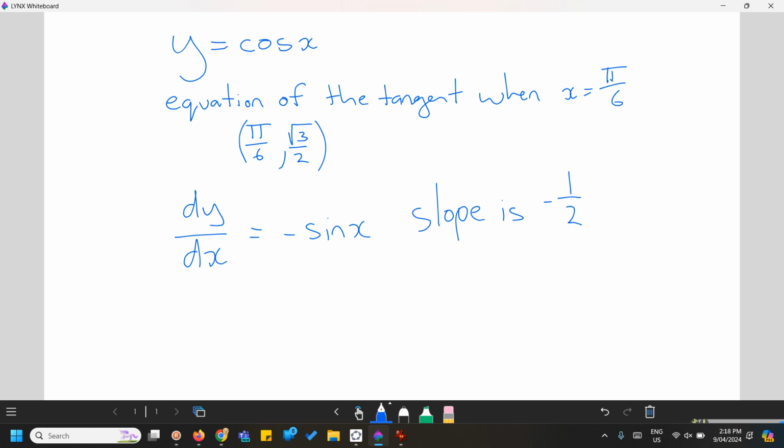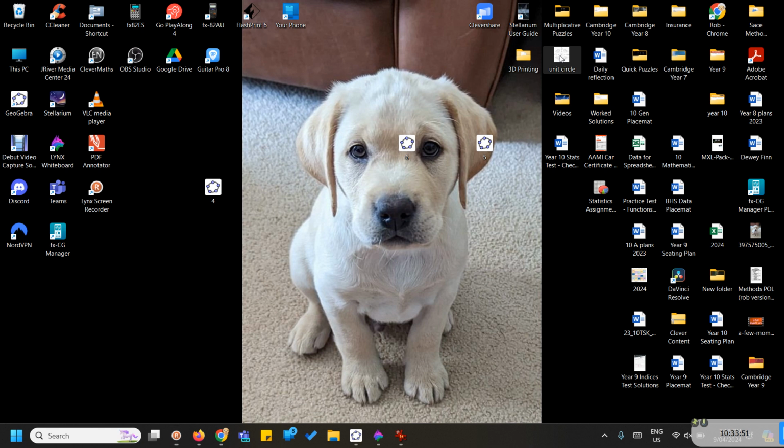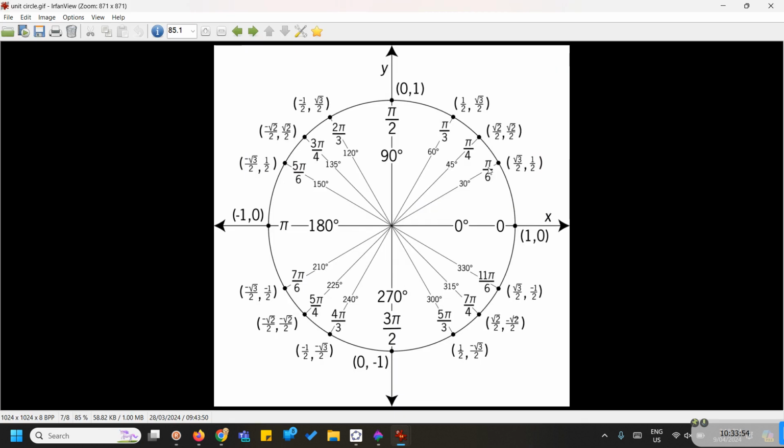So now that we've got that, we need to use one of the methods that we've learnt as to how to work out the equation of a straight line from a point and a slope. How does negative sine x equal negative a half? Okay, so go back to the unit circle for a second. So here's my unit circle. There's pi on 6. And so the y-coordinate, which is sine, is a half. But we had negative sine x, so it makes it negative a half. So it's always going to be one of those values? For the questions that we're likely to have, yes, one of those values. Yep.